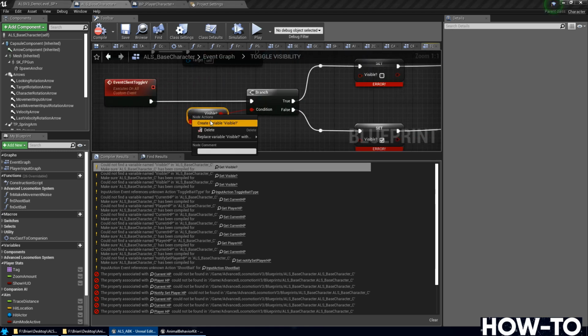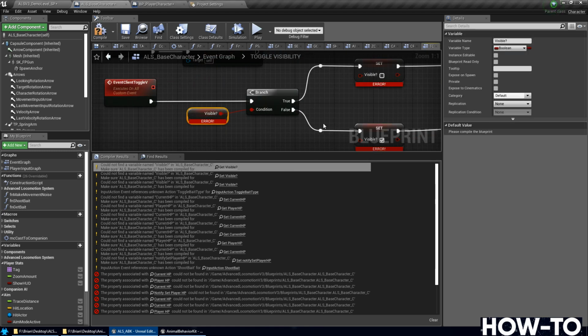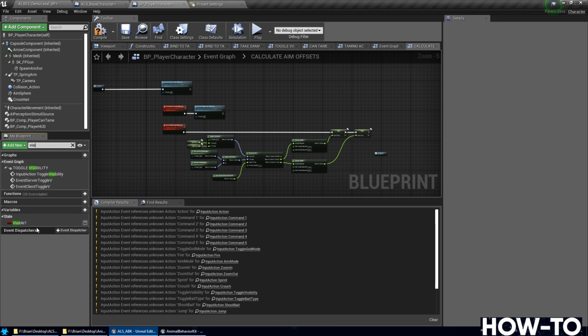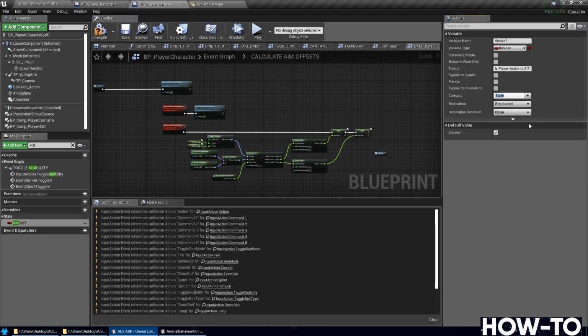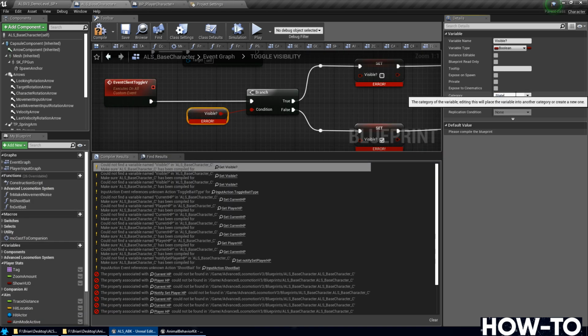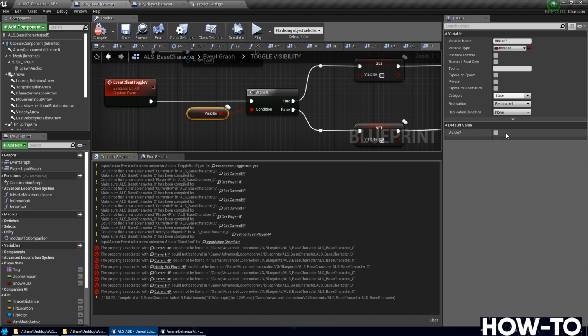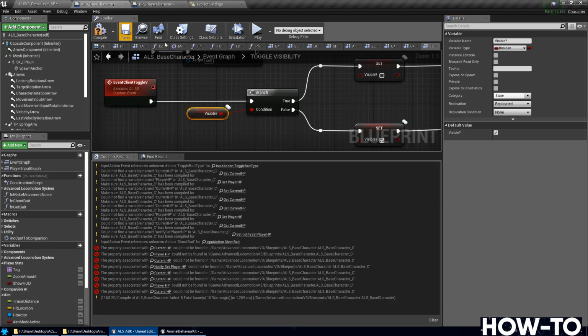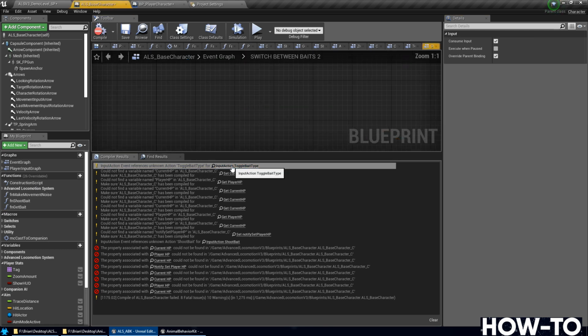Okay, now we have a Boolean here for get visible. So is it visible? Let's take a look at the stats for that. That is replicated. It does have a category and a description, and the value is set. So let's go ahead and do all those really quick. It is replicated, compile, value is set, and let's get that description. Now you notice they are the same. This list is getting much shorter. We're almost to the end of it.